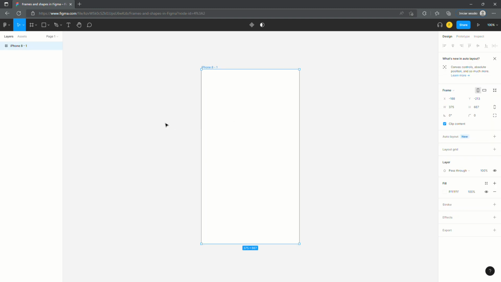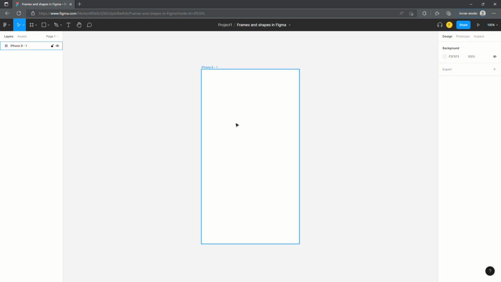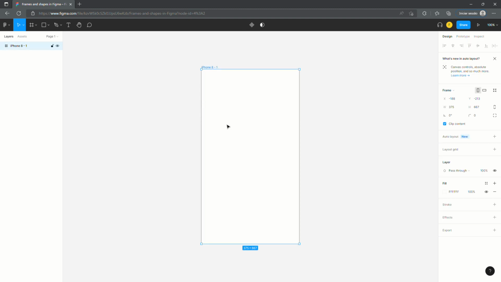Now, with the project open, we can click on frame, and from here we can select, let's select iPhone 8. It is a good size for most phones.